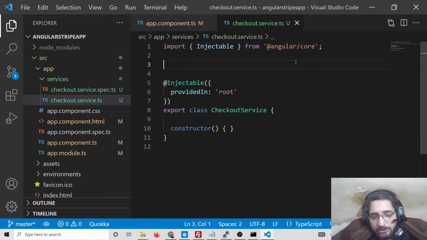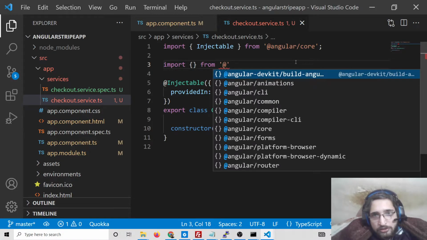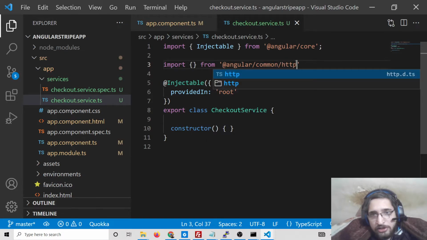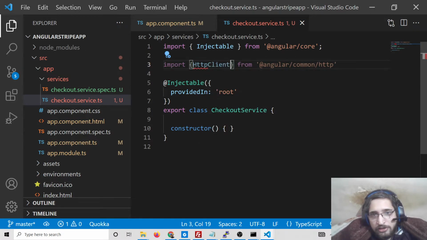So we will say import, from, and here we will import from @angular/common/http. Sorry, it needs to be common/http. So from here we will import our HttpClient, like this.